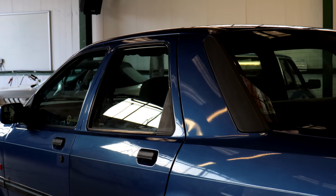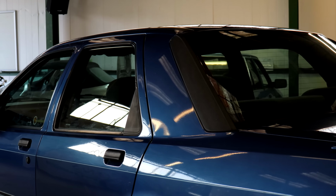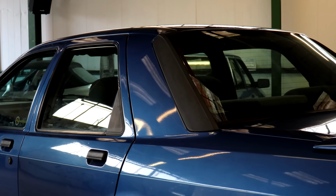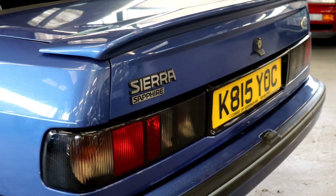Does it feel to you, having now been in both cars, that this is 20 years on from the Cortina? I have to say, I think it does. Yeah, well, it's obviously better. You would hope that Ford haven't spent all this money on new models and everything for it not to be any better than the Cortina. But then look at it in the context of the time. The Cortina in the 60s, I think, would have been a better car than the Sierra is in the 90s.